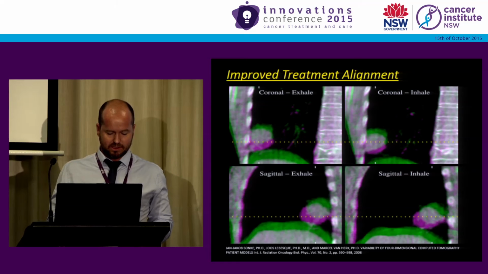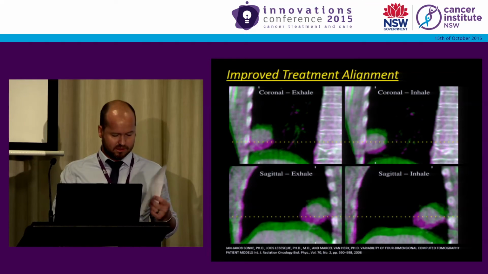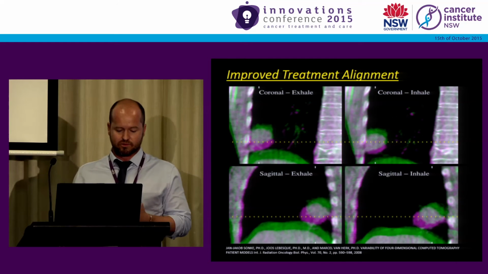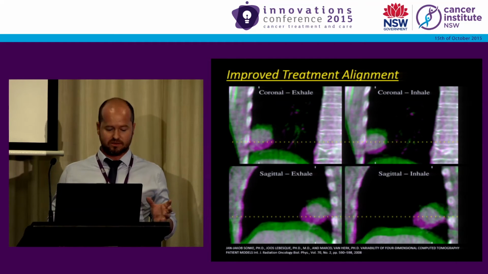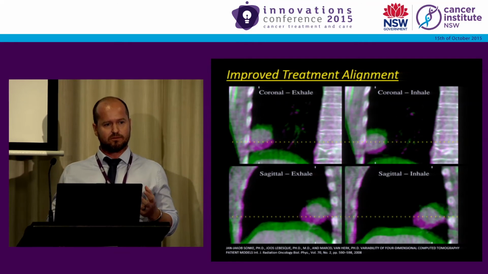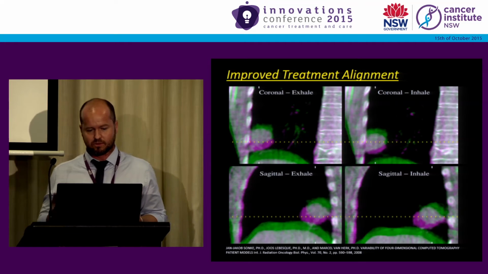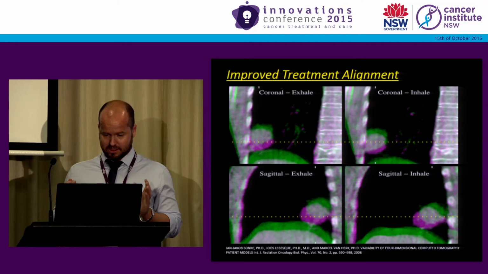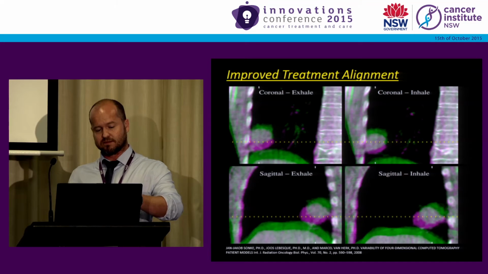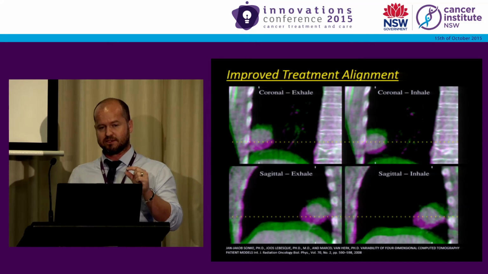So I mentioned quickly just touching on the positional accuracy. Traditionally, and I expect the vast majority of centres still do rely on bony surrogates to align the patient for treatment. This means that you're susceptible to a shift in the baseline position of that tumour with respect to these surrogates. What this picture is showing you is 2 subsequent cone beams from the same patient. They're perfectly aligned to the vertebrae, but you can see in both the exhale and inhale phases, there's a clear mismatch of the target, and that mismatch is the same.